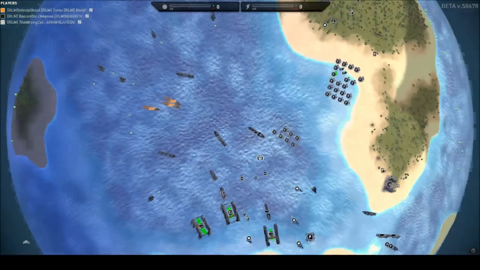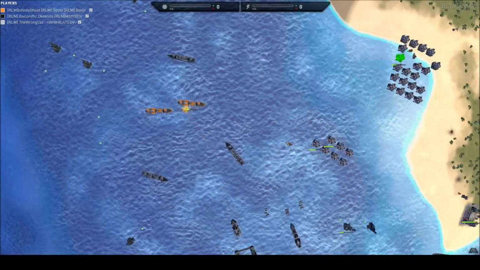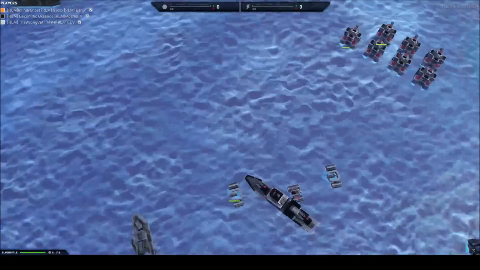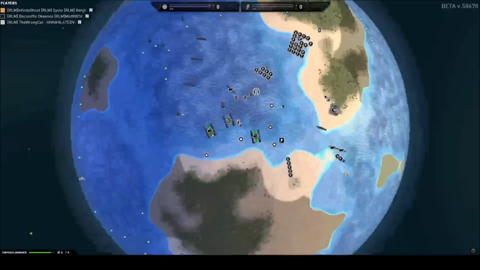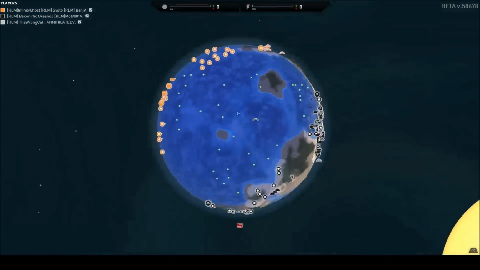And what you mustn't do with your navy, of course, is to bunch them up. And yeah, torpedo launchers are still of use, as you just saw there. They've managed to fend off that rather large navy that Orange sent in there.